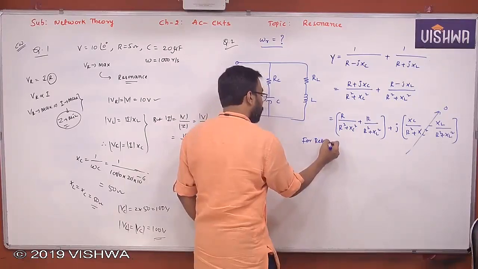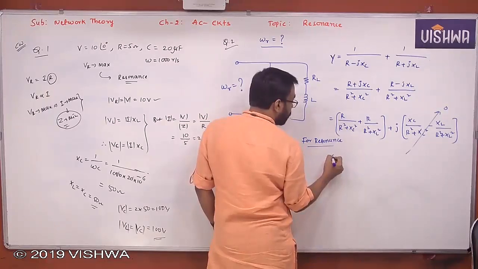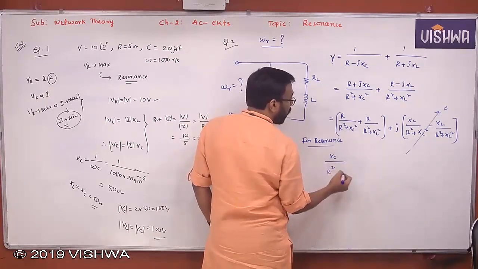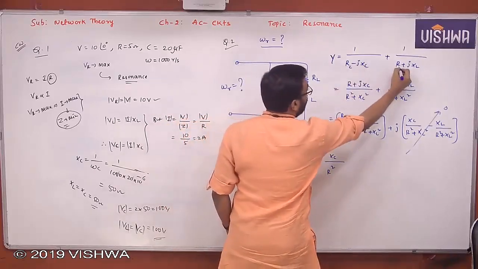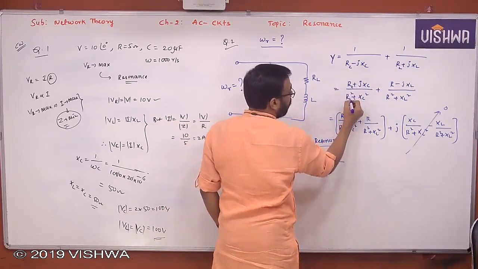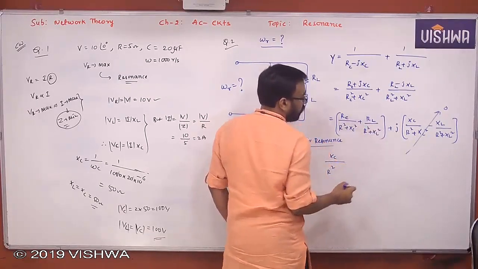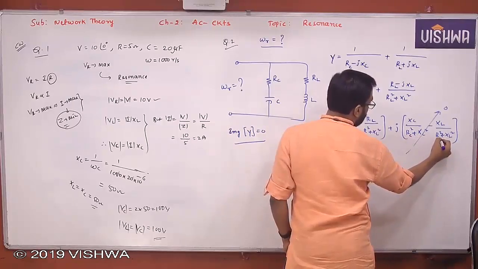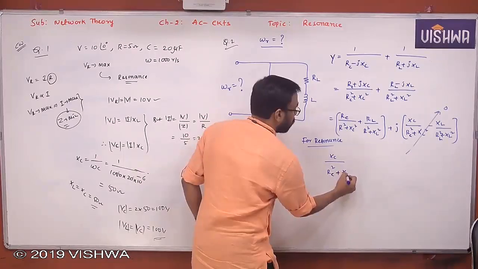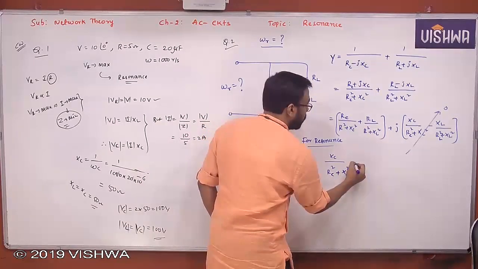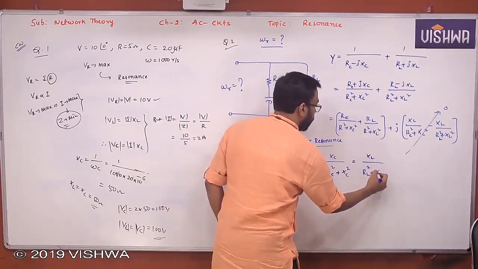Okay, so first problem I'm just writing in detail. Okay, so next time onwards you can do it easily, right? Imaginary part must be 0. That means XC by RC square plus XC square. So what is this actually? Okay, this is RC, this is RL. So please correct it. RC, RL. Clear? Okay. So XC by RC square plus XC square is equal to XL by RL square plus XL square.